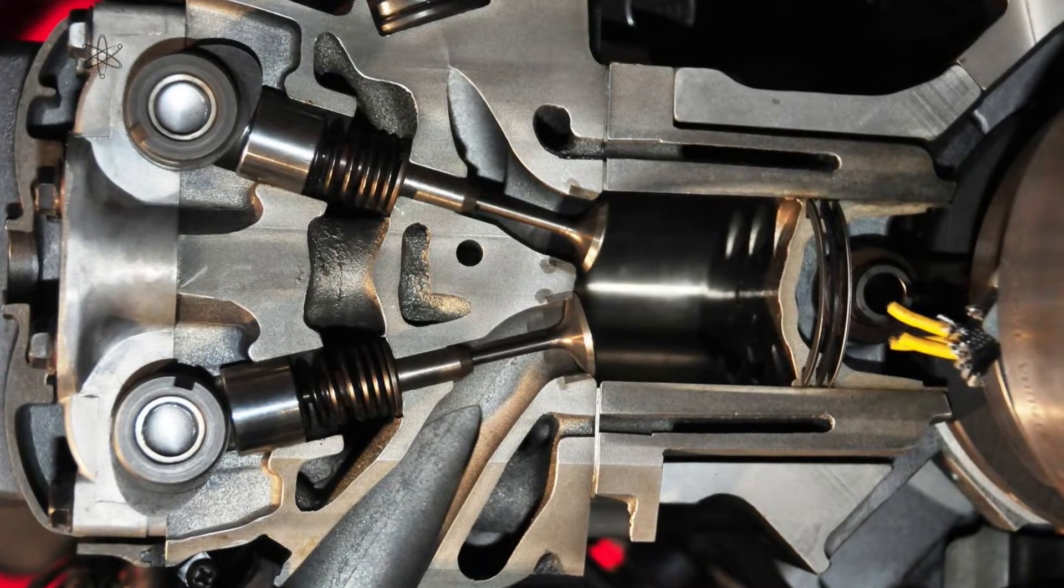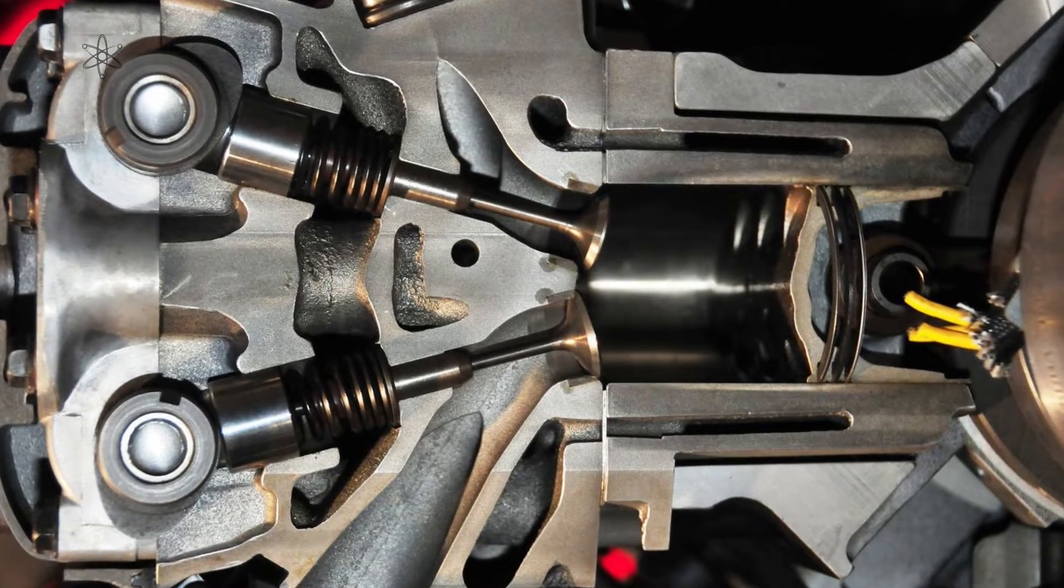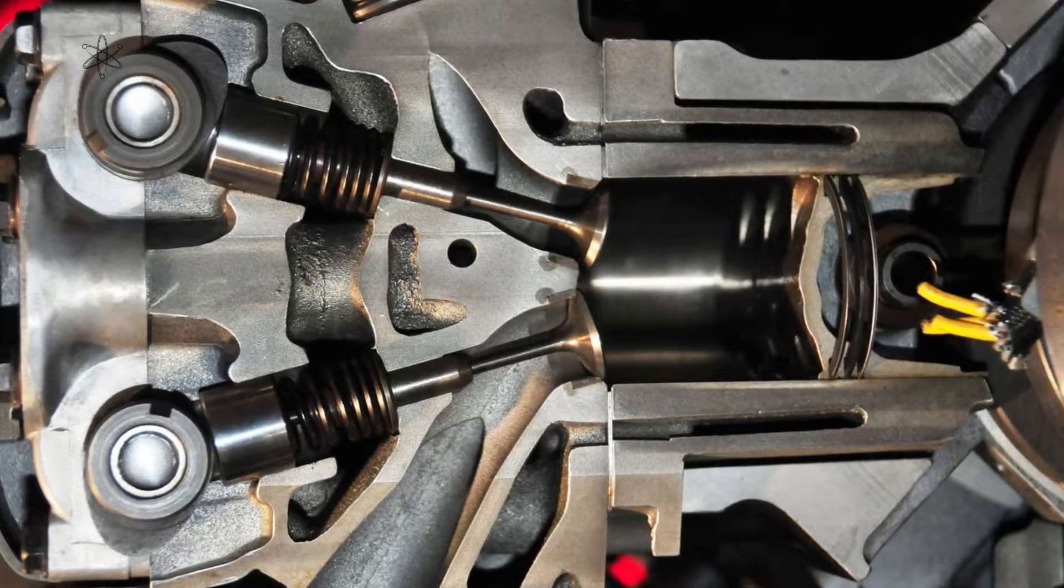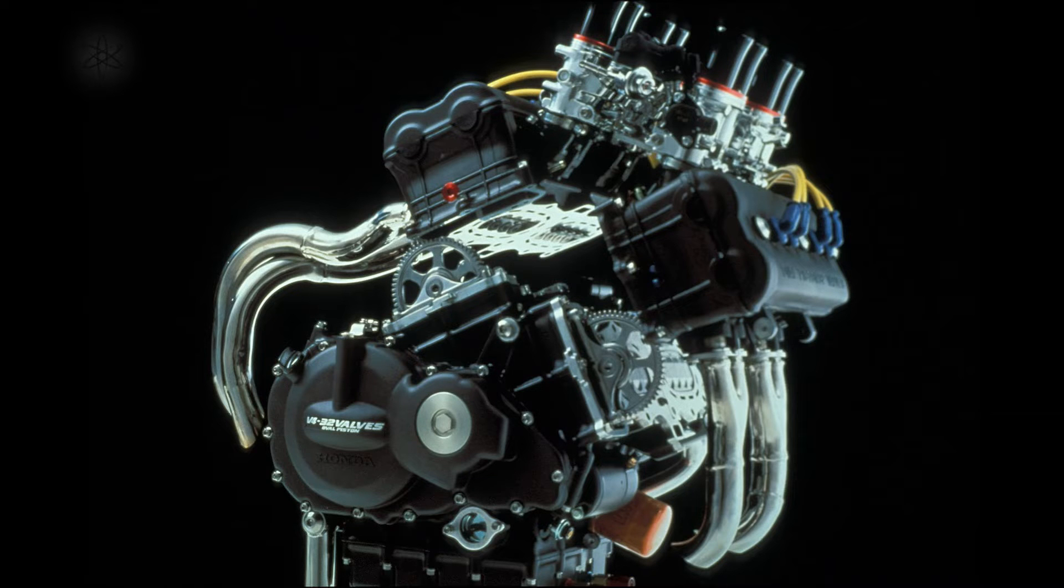In eight cylinder guise its bore stroke ratio would be 1.24 to 1 and its four oval cylinder form it would be 1.79 to 1. Notice that even Ducati's Superquadro twin has a larger bore and stroke ratio than the NR750. It still performs in the lower rpm range even with better state of tune as it has slightly lower horsepower per liter.